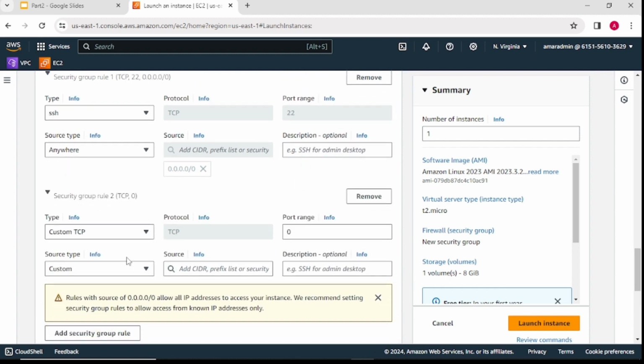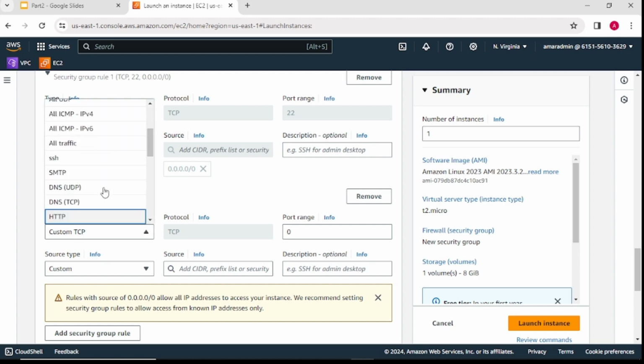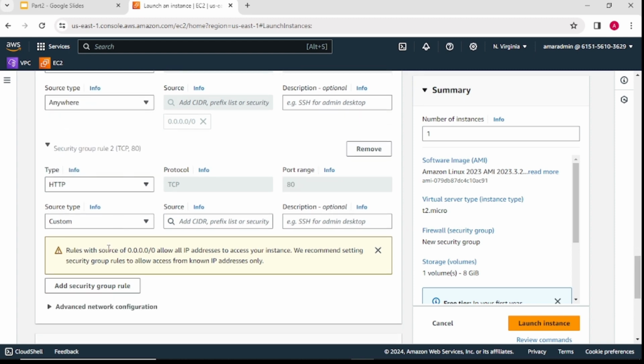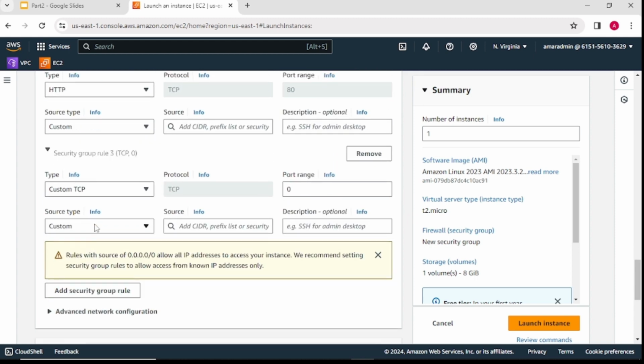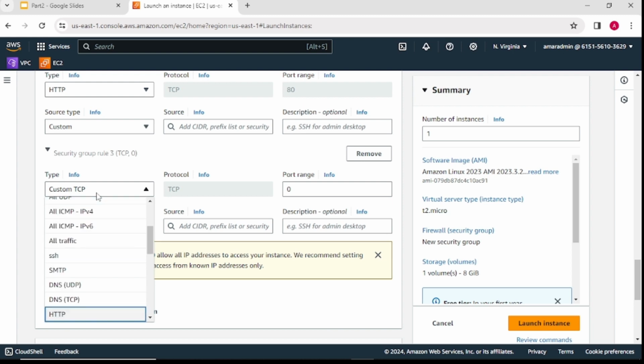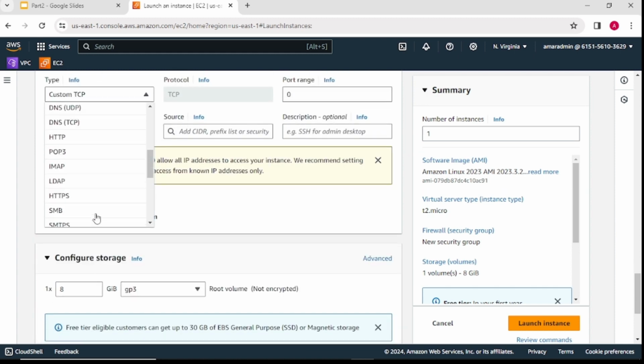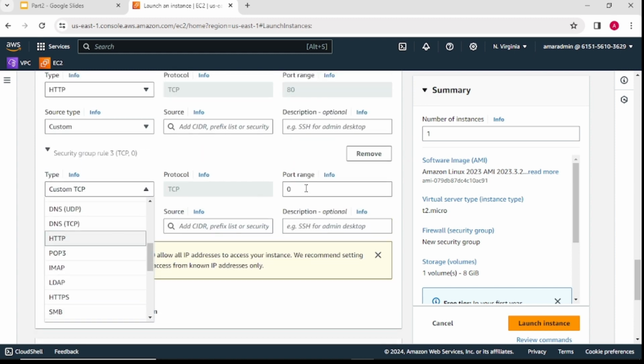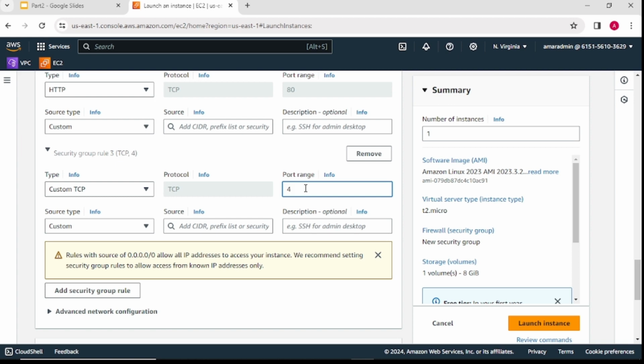Sorry, I'm adding a new rule, HTTP from anywhere, and one more rule, HTTPS. That is port number 443. Here you can give 443.